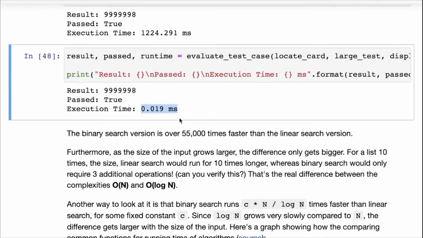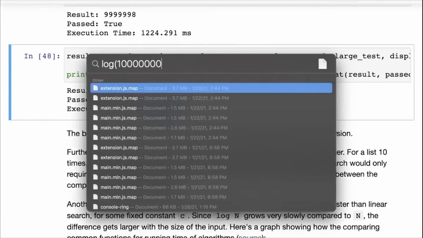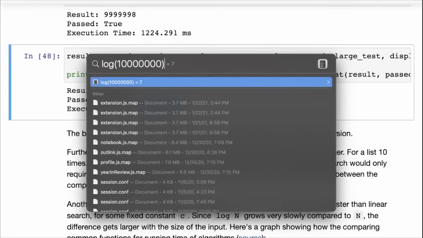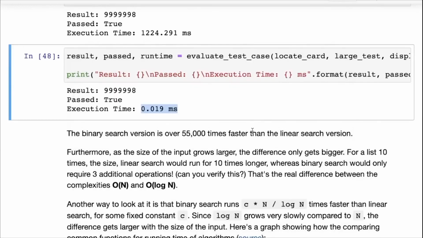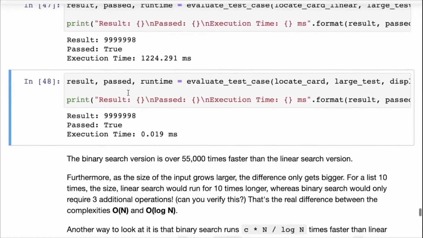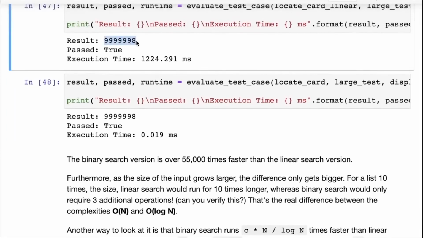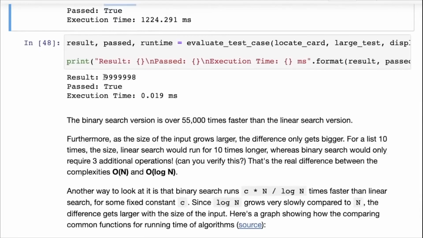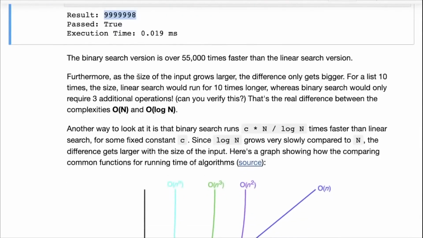And in fact, you can tell how many elements we actually had to access. If we just check log of this number, it is about 7. And maybe, if you're checking log base 2, we can check something like this. So not more than 20 elements had to be accessed. Where linear search needed to access about 10 million elements, binary search was able to get to the answer with just about 20 checks. So that's a lot of time saved.